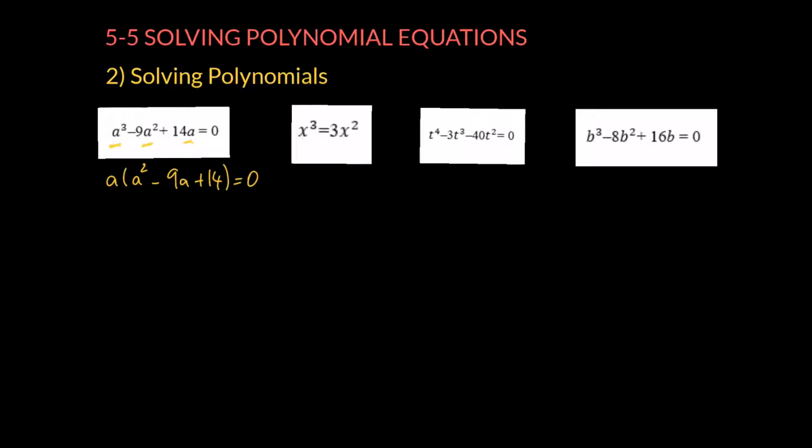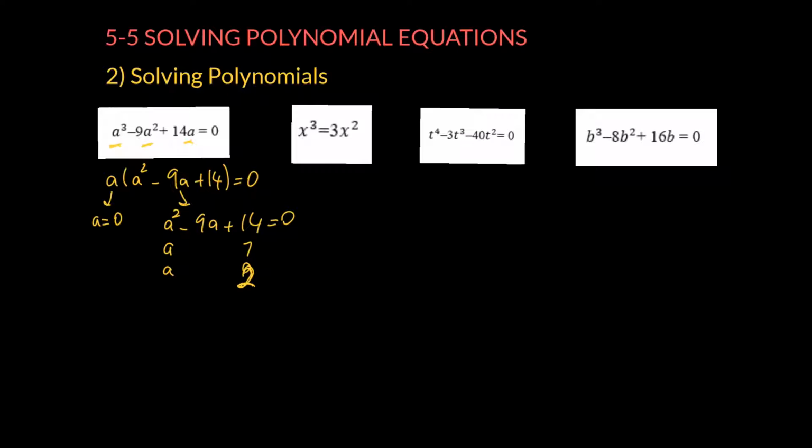Now, what we have on the left side is two expressions multiplied to 0. In that case, either the first term should be equal to 0, the first term was a, set it up to 0, or the second term, the whole thing, should be equal to 0. So right now, what we have is a quadratic equation that we can factor out. Instead of a squared, I'm going to write a times a. Instead of 14, I'm going to write 7 times 2.